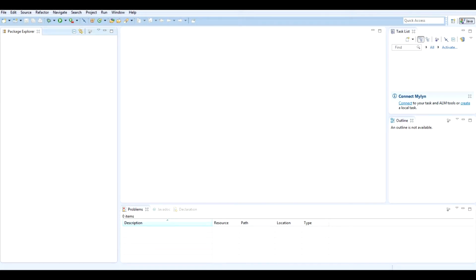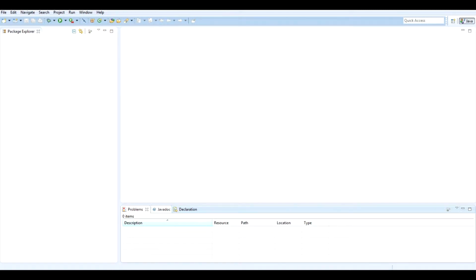When you open Eclipse, you'll have your package explorer. This is just going to be wherever all of your Java projects are. Then you have your main coding window, which is of course currently empty. Outline and task list, you don't have to worry about that now, you can just close that out. You have problems. This is where, if any problems occur, you can see a description of them in a nice little grid format.